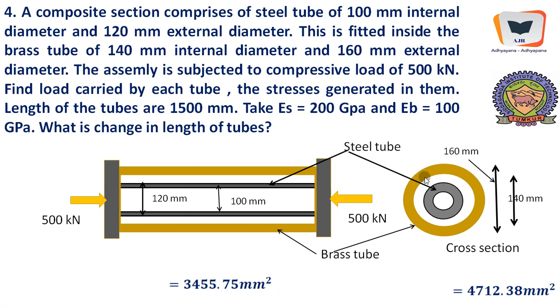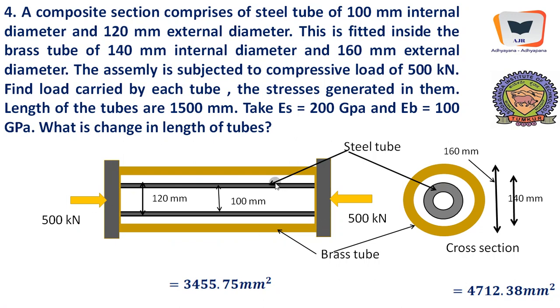This is the section. Now you can see the gap. This only tells us that they are not metallurgically blended. It provides a composite section, that's all. So here is a gap, and as far as the materials are concerned available in the area of cross section, a hollow circular section of a steel tube and a hollow circular section of the brass tube. They are tightly fitted with fasteners at the ends, and the load is applied. And there is no relative movement.